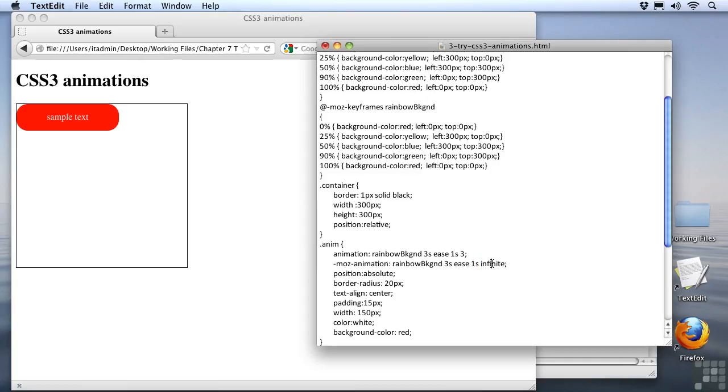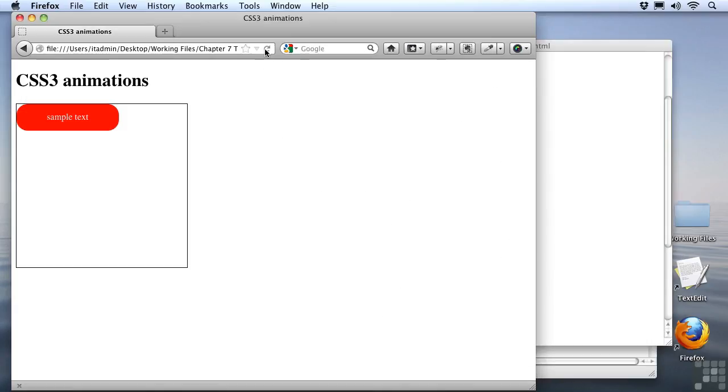Now I want to leave mine at 3, but I want to show you the one last property, and that is we can set how the animation will play back when it repeats. The default is normal playback, so it just plays the animation through 3 times. But I'm going to add in the keyword of alternate, and that will make it play forwards, then backwards, and then forwards again, alternating each time. We'll add it into both of our style definitions, save our change, and let's see what that looks like.